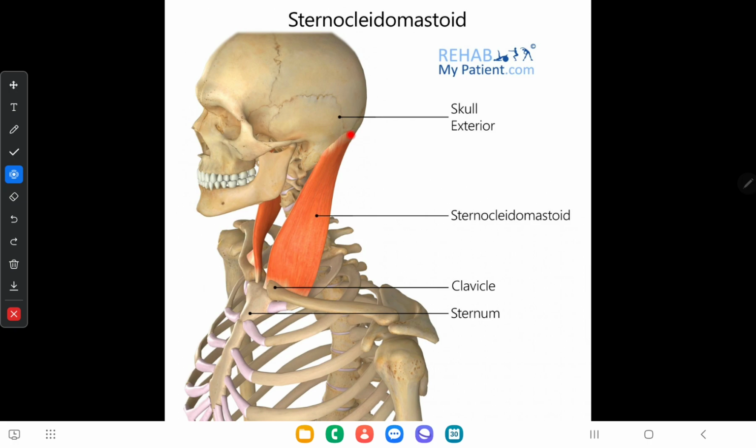The action of sternocleidomastoid muscle is the contraction of the muscle on one side causes downward movement of the head towards the shoulder of the same side and rotation of the head to the opposite side. The nerve supply to the sternocleidomastoid muscle is the motor supply from the spinal part of the accessory nerve and the proprioceptive sensation from the muscle is carried in C2 and C3 ventral rami.